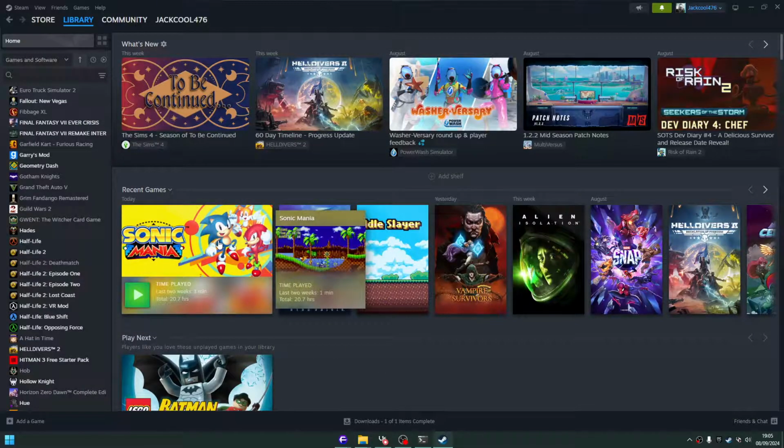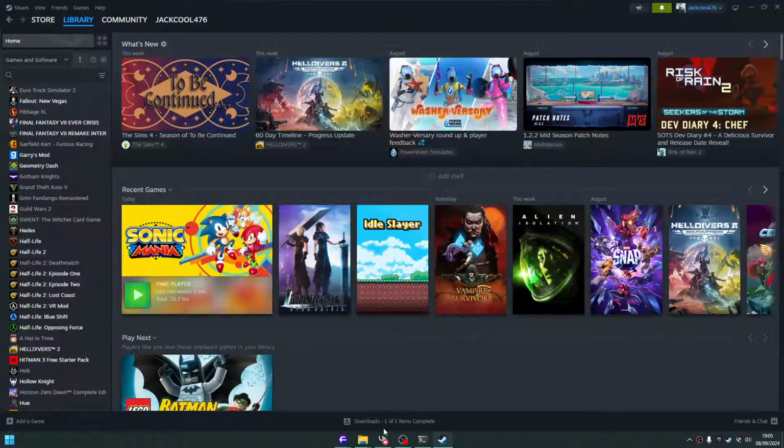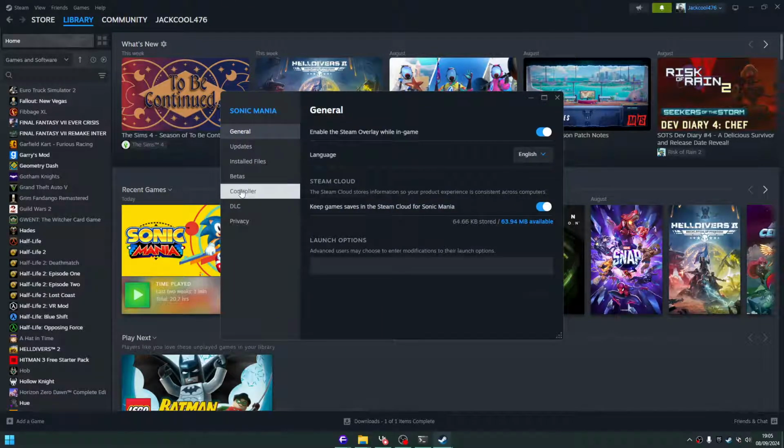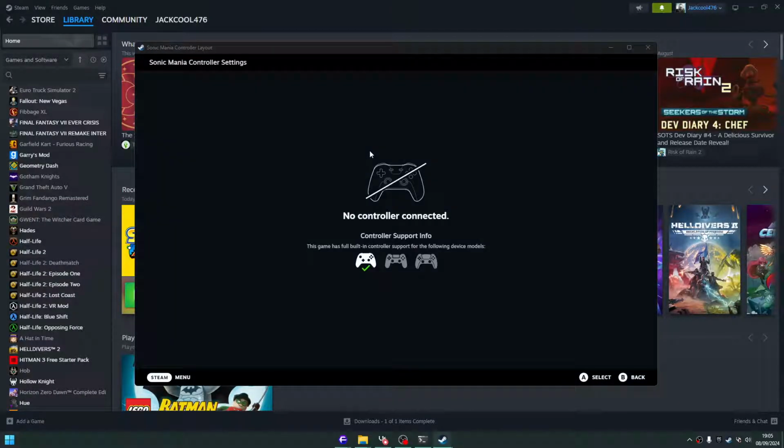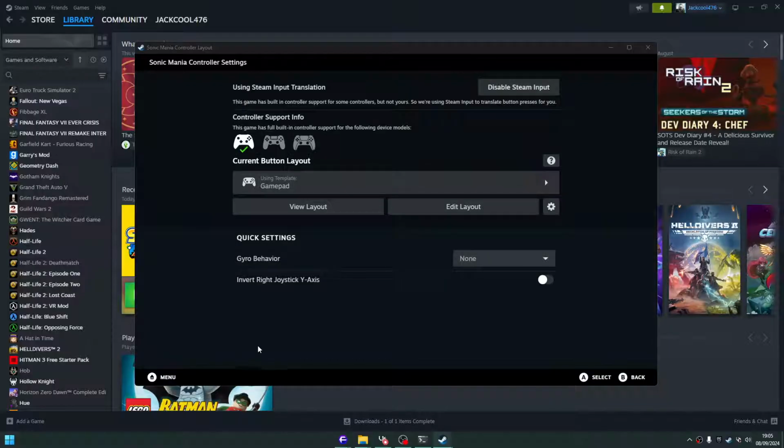And then if you want to edit your controller settings, which using controllers by default, I haven't done that much on DX9, which is a graphics API that this builds by default. So I do most of it through Steam. So if you go to Properties, Controller, Control Configurator, you can then edit the controller. So if I get out my Switch Pro controller, which is an 8-bit DO Ultimate Wireless, it should realise, yep.